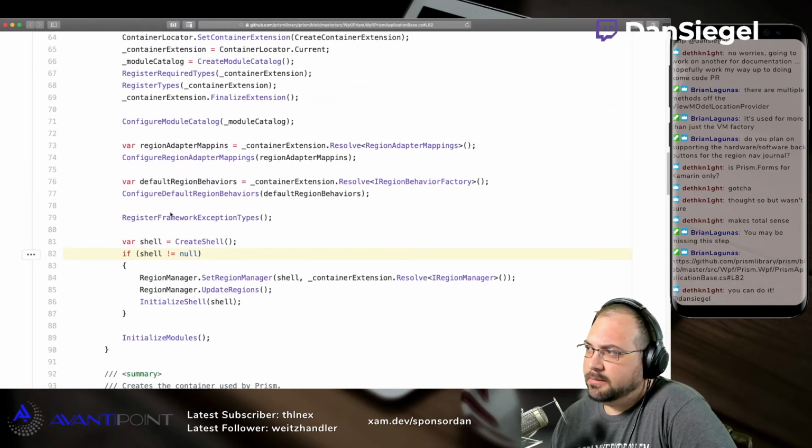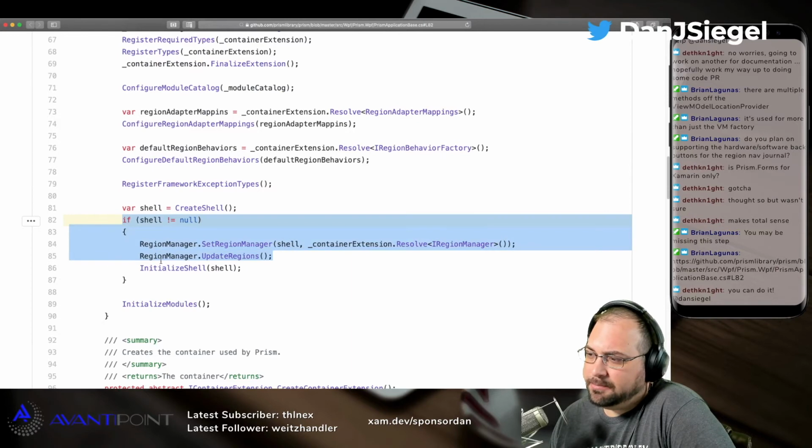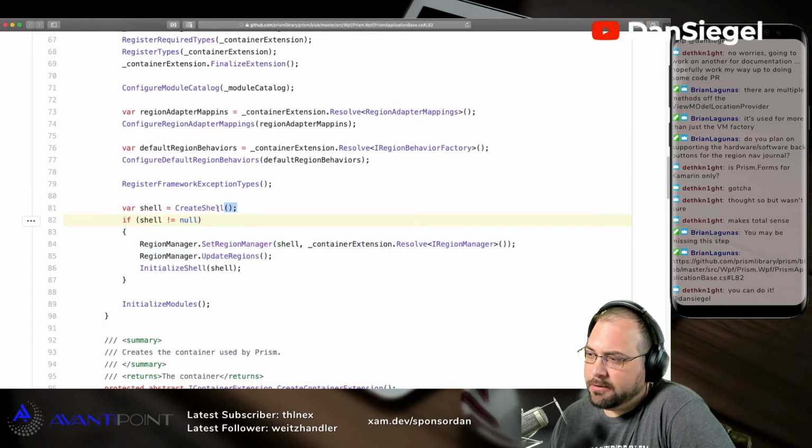And this is in Prism application base. Just before we initialize modules, we create the shell, the application shell. Then we set the region manager for the shell. Then we update regions.